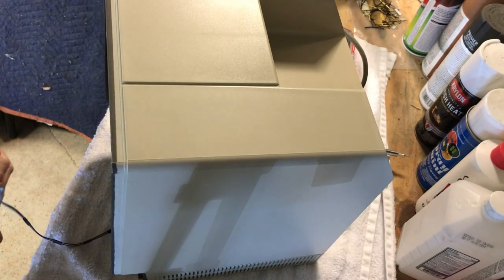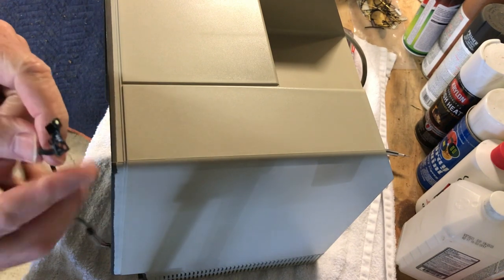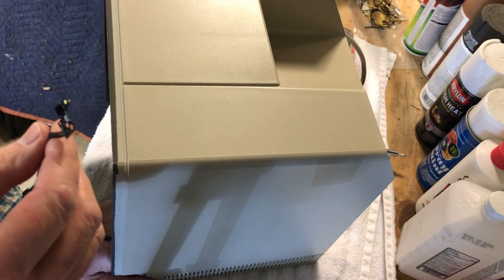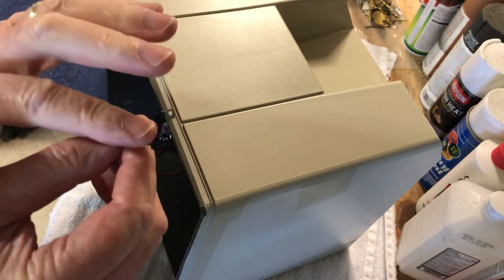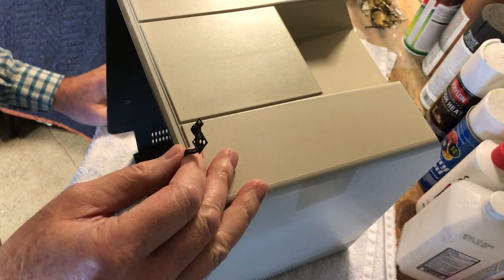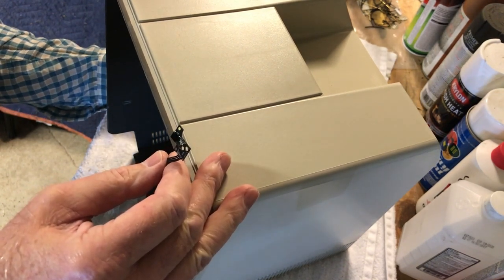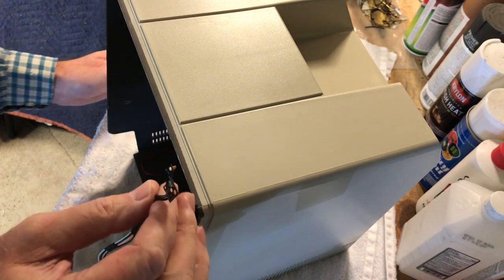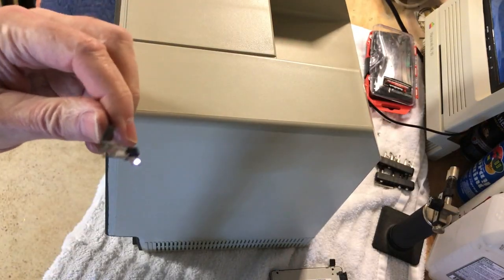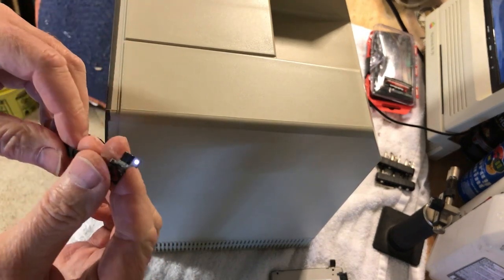All right, guys, so we're going to power it up here and see if this lights up. I'm going to have to go upstairs and get my remote, and hook the screen up and everything. But right now I'm just going to see if this powers up. That'll tell me that my wiring is correct. So I'm going to flip the main power on, and we're going to push the power button. I'll turn it around here so you can see it. And here we go. So our long connector worked just fine.